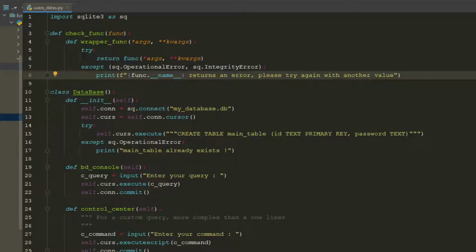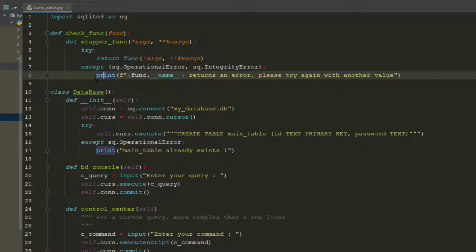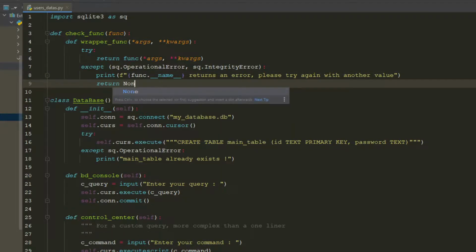So what is it going to do? For every query that we're going to have underneath here, we're going to pass it through that function so that we try to return it. And then if we have an error, we're just going to go into this and in the end return None. I could put an error message, but I'm already printing something, so it should be enough.